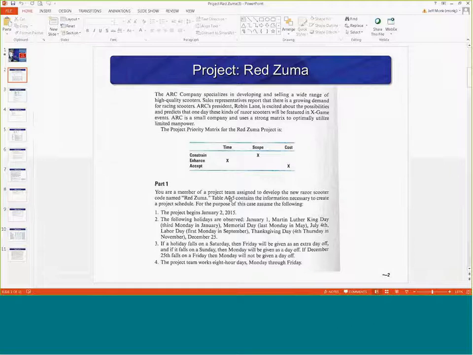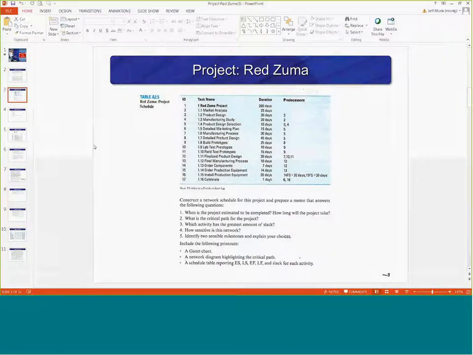So part 1, your project team is assigned to develop a Razor scooter named Red Zuma. Table A or 2.5 contains the information necessary to create your project schedule. In parallel to what you did with the Greendale project, you should be building out this project with task names and durations. You have to put 1.1 for market analysis, 1.2 for product design.